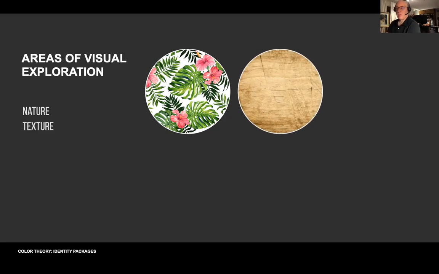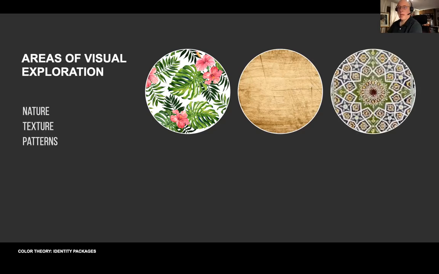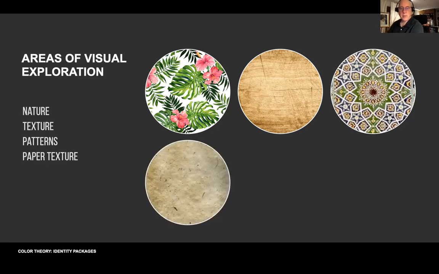The next thing is texture. You can use textures such as wood, stone, bark, sand as a background element, as pieces of graphics and things. So consider how you could add some texture. Then there's patterns. Patterns are so fun, and they create an additional element that ties your brand together. And like Ulysses said, the paper texture. We're not going to actually print these, obviously, but you can find simulated paper texture of different types. Maybe it's very natural, maybe it's rough, maybe it's smooth, maybe it's got different tooth to it, and you can really get into paper, and it's kind of fun.